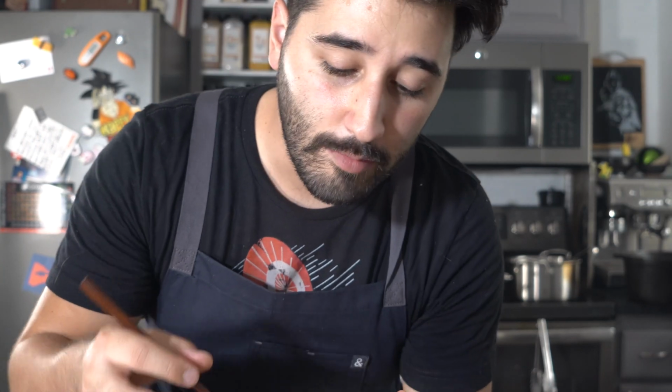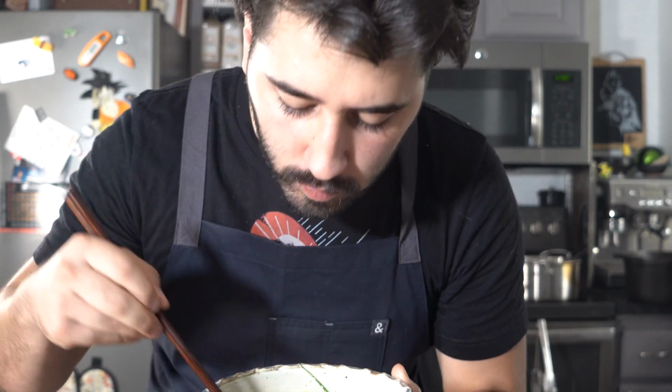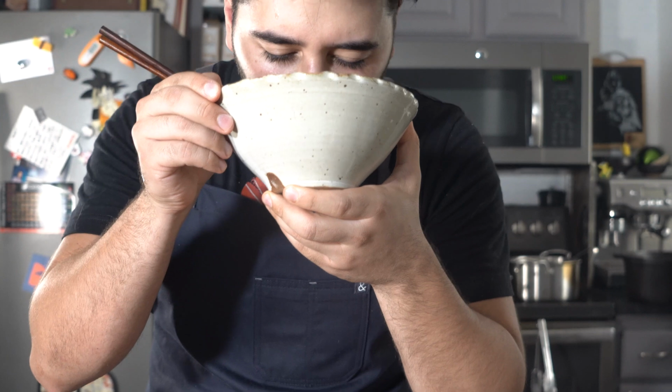And this is how I make ramen. You guys mostly know ramen as instant, but in reality, it takes quite a while. This is a 24-hour ramen. Oh my God. Yep. Yes. So comforting. And we have the colder weather coming in. It's fall, you know, so perfect recipe.